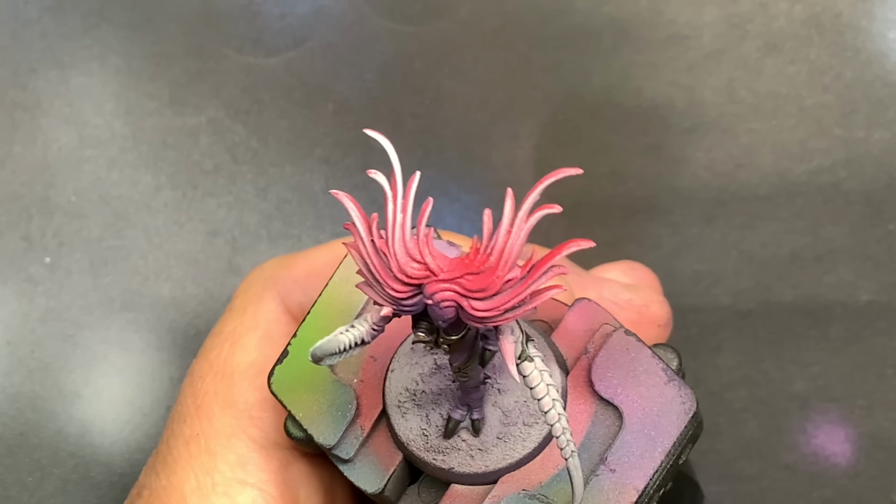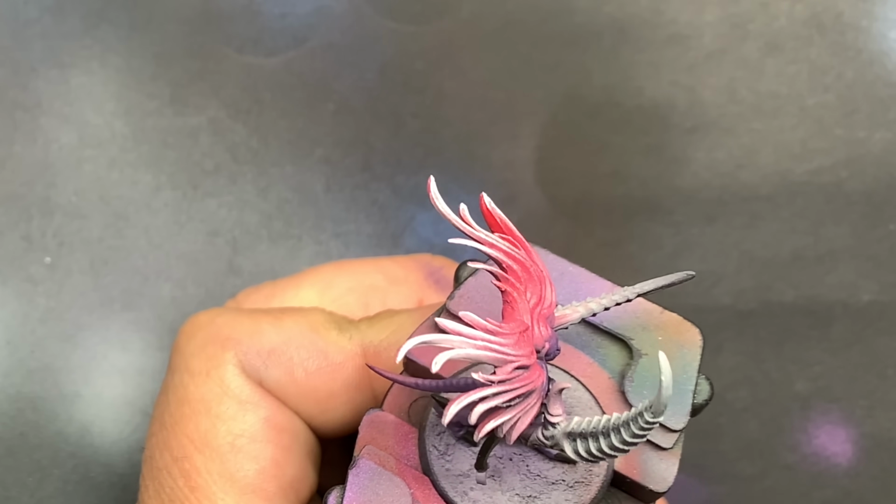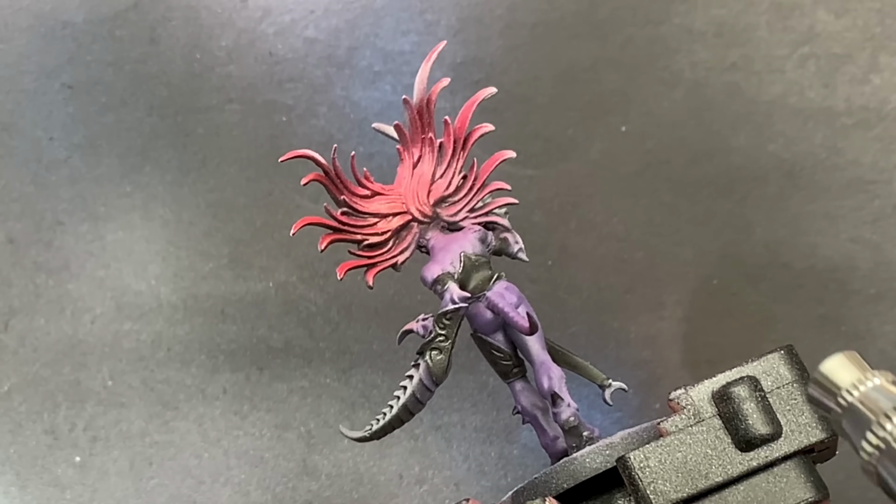And just kind of make some fresh, nice transitions from that pinkish red to white tips on the hair.